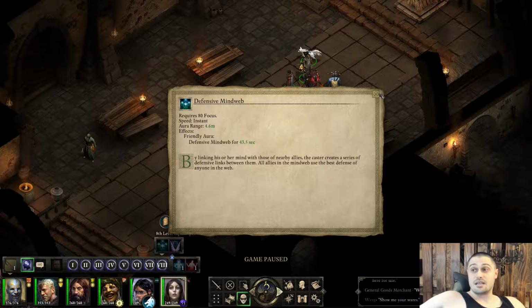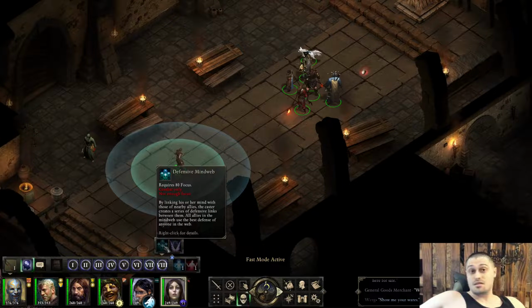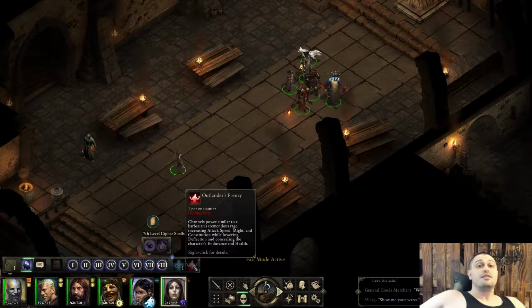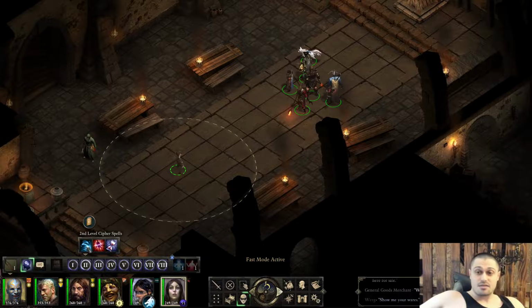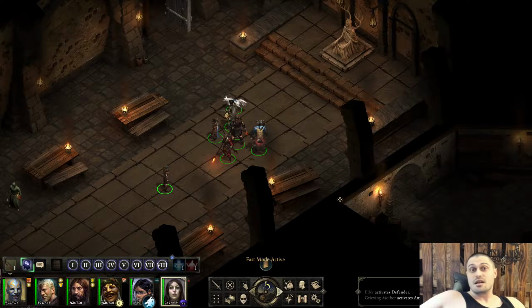It's absolutely crazy good. I'm not saying how summoning is not great with ripping knives, but this is just for Pot of the Dam, Defensive Mind Web is the best Cipher spell in the game. Also on tier 7, it's Time Parasite. If you feel like you have enough focus, you can always cast Time Parasite as well. Do not forget to open every fight with Outlander's Frenzy for that extra attack speed, so you accumulate focus faster so that you can cast all of these spells faster. And that's the entire point with a Cipher.